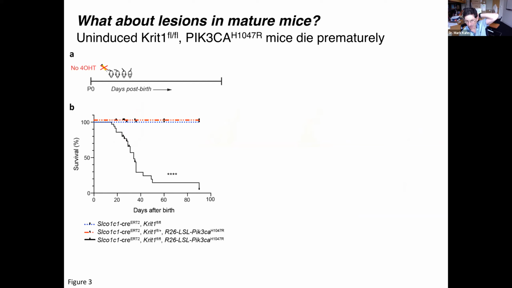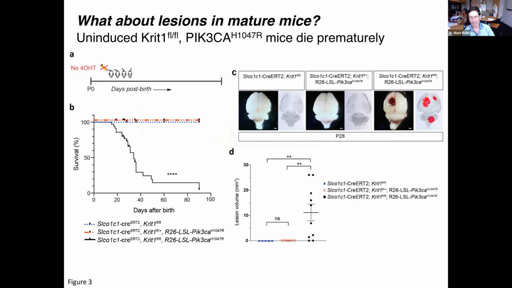Well, we tried to do this experiment initially by simply activating the CRE using tamoxifen in adulthood. And what we found was that the animals that carried both a floxed CCM1 allele and the PIK3CA gain of function allele with the CRE would basically die by adulthood even without tamoxifen induction. And this turned out to be due to leak of the CRE transgene in the absence of tamoxifen. And the leak, when it occurs in places like the spine, results in massive neurologic symptoms and actual death. So literally, we had no animals to assay in adulthood.